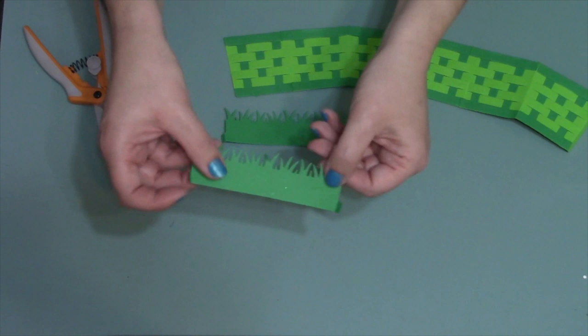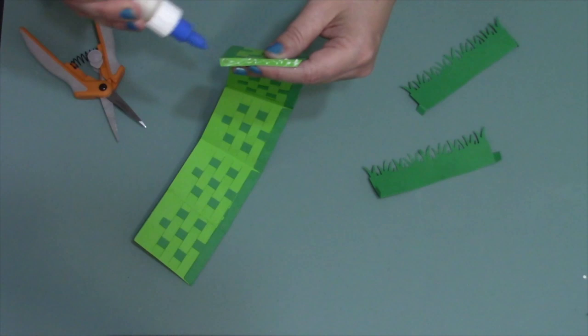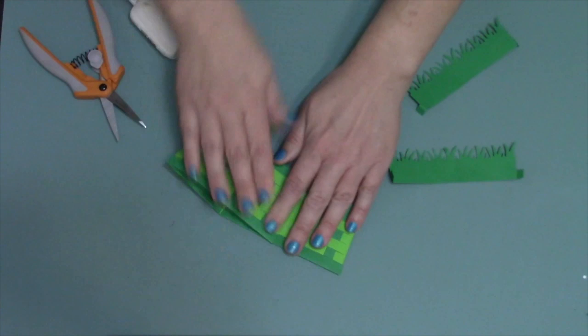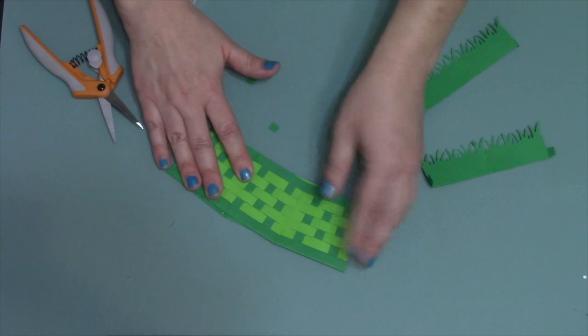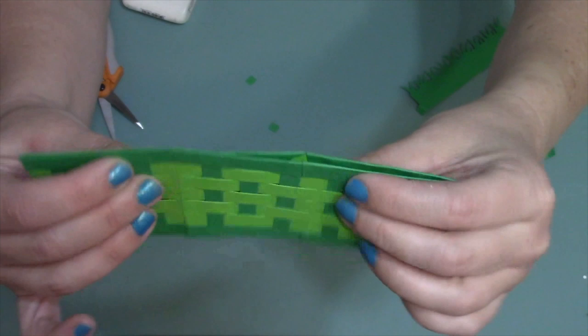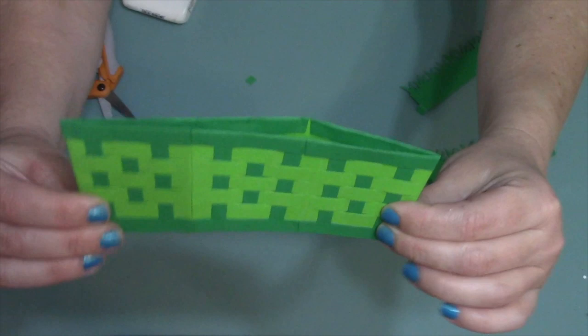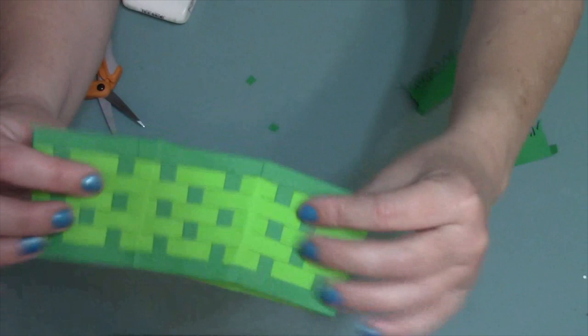Now we have the grass ready to go. Let's get our basket ready — that just means attaching the other tab with strong adhesive in the side tab and closing it up. See how good that is — it's flat-ish! So one thing about a double wide basket: it does fold flat, but unlike a single one where both sides will be perfectly over the top of each other, you'll see a little tent showing from the double side. When you turn it around you'll see the same thing. It still folds flat and makes a straight basket, but it won't be perfectly symmetrical because it's two and then one — that makes sense. You've done it right if it folds flat.